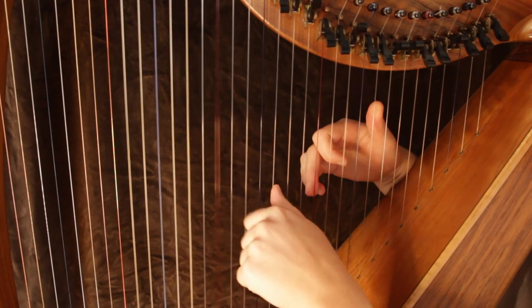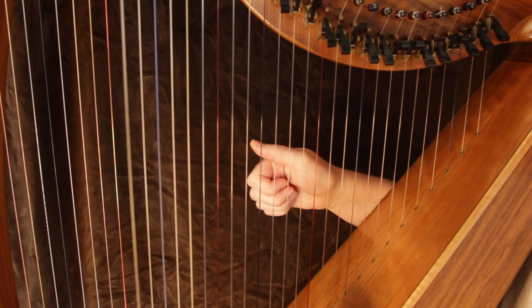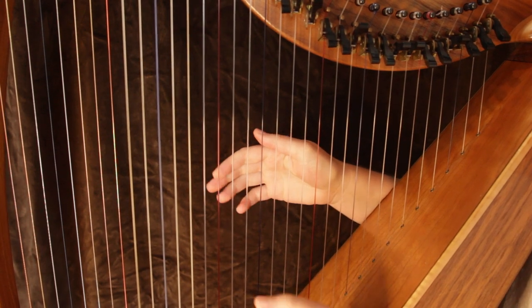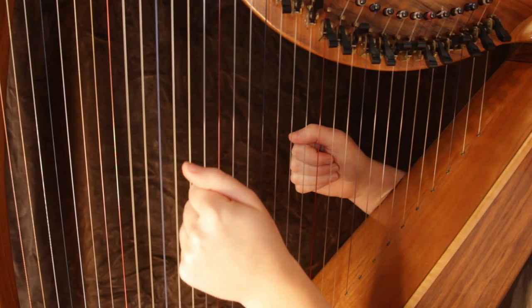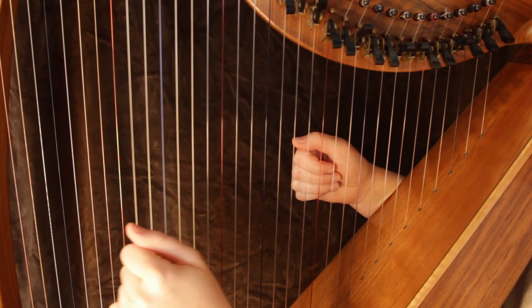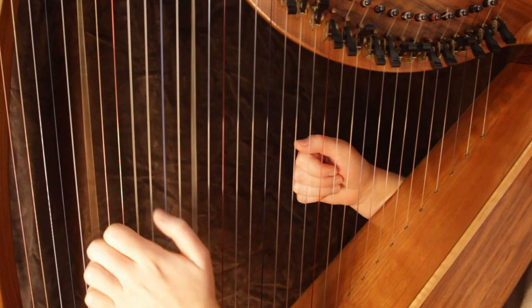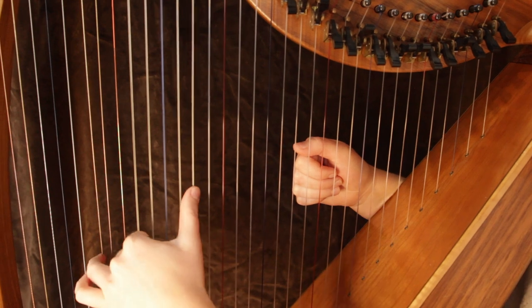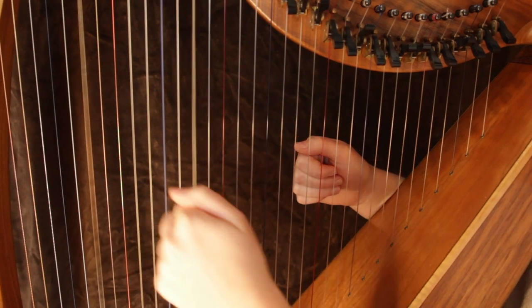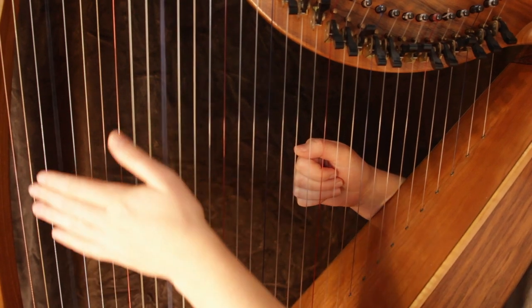Now there's a way to vary this: replace some of the left hand fifths with octaves. So octaves are an interval of 8 notes. They're always 8 notes apart. So it would be like a low A to a high A. And you either play that with fingers 4 and 1 or 3 and 1. Or a low C to a high C, low F to high F, etc.